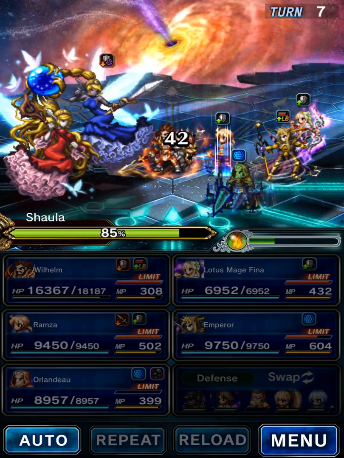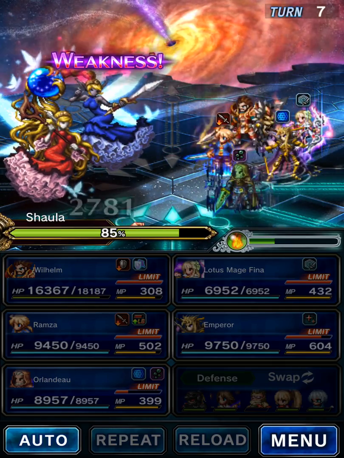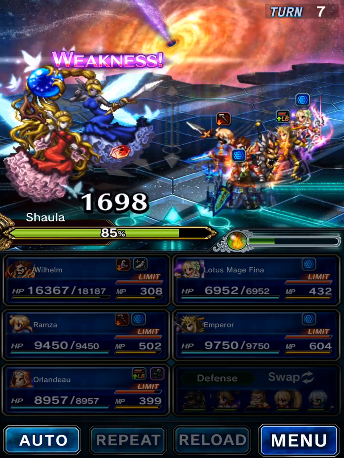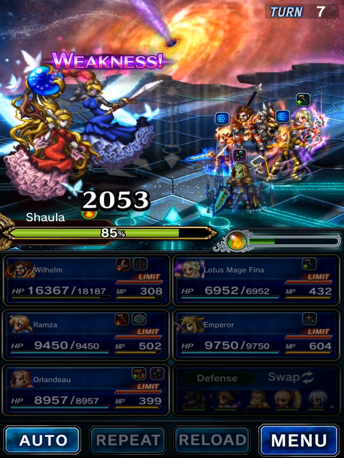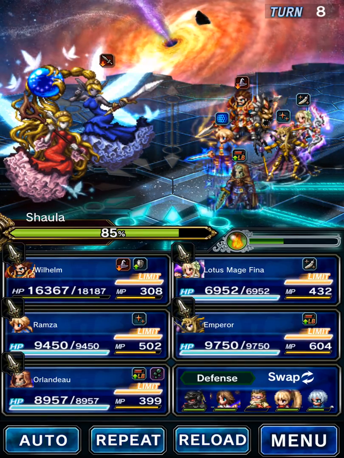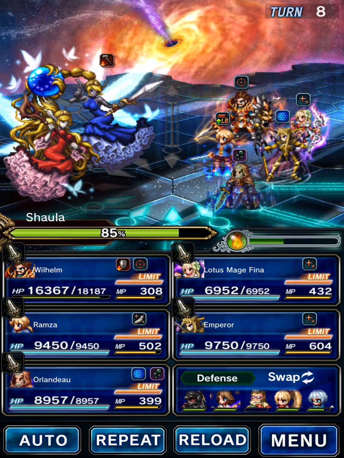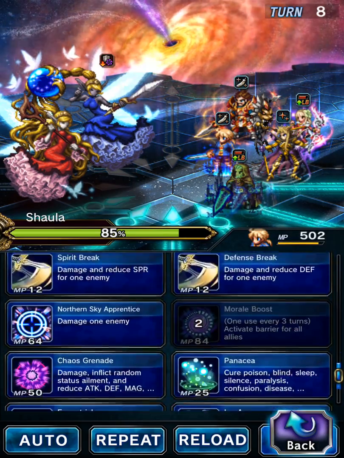Wilhelm hardly takes anything, and that was even with the barrier on. Alright, Fina has the limit break now. So when she activates, it'll be 5. Hell, Orlando could even activate right now. And I think that's what I'm going to do. Well, we're going to get rid of poison, but we'll let Ramza do it.